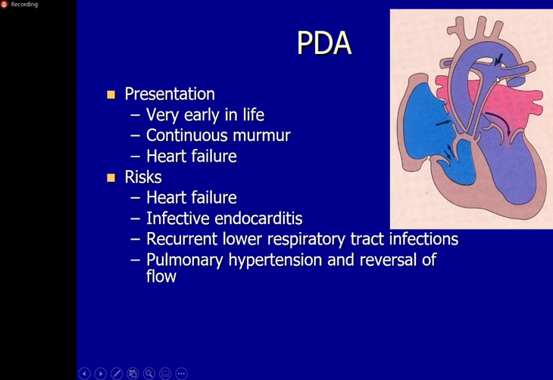Again, because of this, there can be damage to the endothelium because of the high pressure. So it's not endocarditis, it is endoarteritis. Then there can be less blood going out, because some of the blood is now going back into the pulmonary artery. So again, the heart will fail also. Then more blood is going into the lungs. Because of that, it can cause hyperemic and wet lungs, so infections. Then of course, more blood is now coming into the pulmonary circulation. Because of that, pulmonary hypertension also develops. So that is how it will happen.